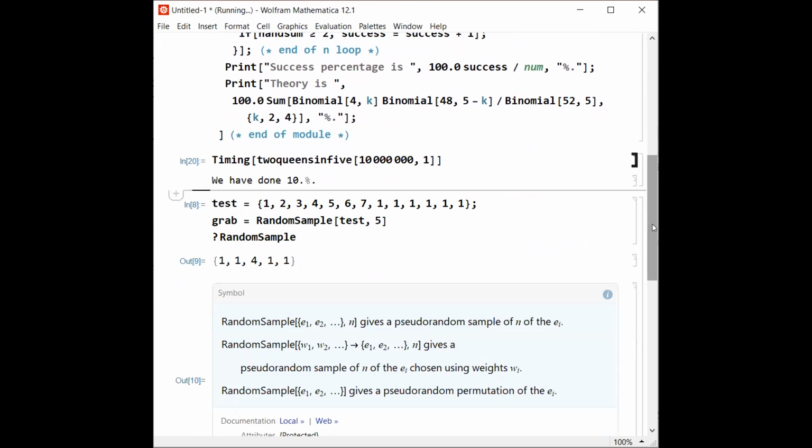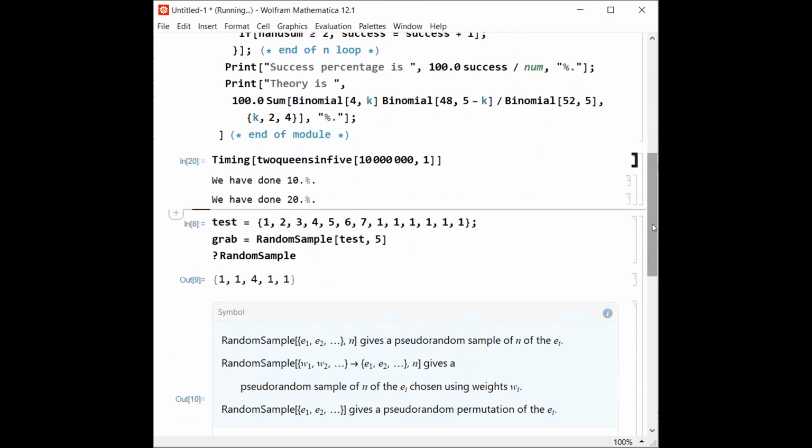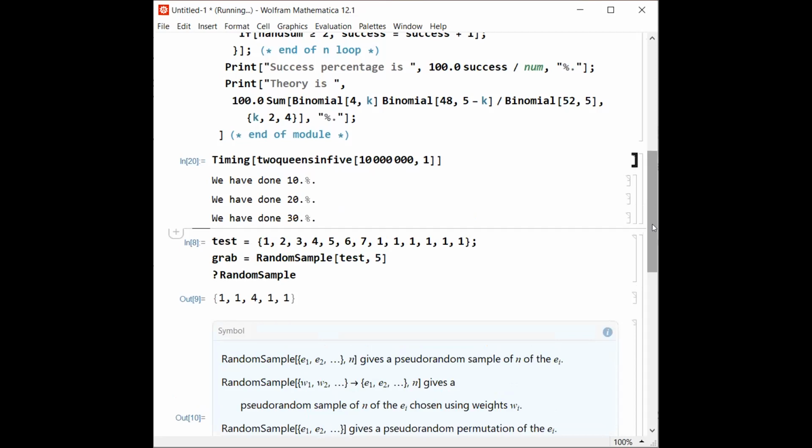And so it should be pretty linear in terms of how much longer it takes, because it's not a very long involved program that pulls it all together. So we've now done 10%, we've done 20%, but I'm not telling you what the success rate is to date, which is really frustrating. It's not that hard to just do that division. And so if the program fails, you at least have that.